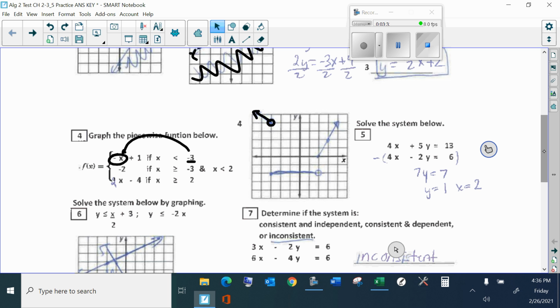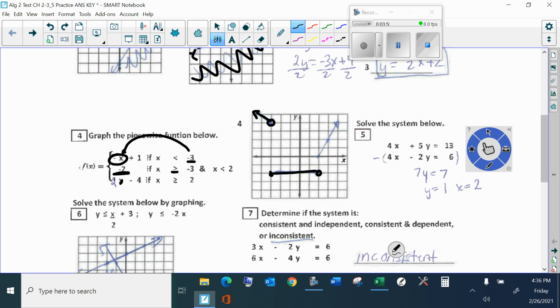Then it's -2, a horizontal line at -2 right here, from -3 until 2, but open circle at 2, because again, there's no equal sign there. Notice this one has an equal sign, that's why it's a closed circle there. And remember, in order to be a function, it must pass the vertical line test. So this one here and this one here both cannot be closed because it would fail the vertical line test. Only this one down here is closed. This one up there is open, so it still passes the vertical line test.